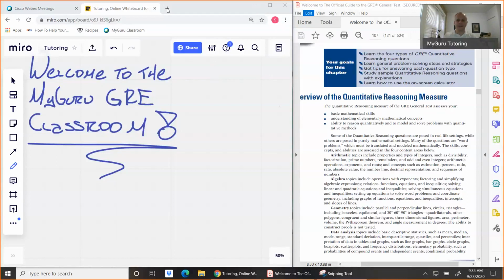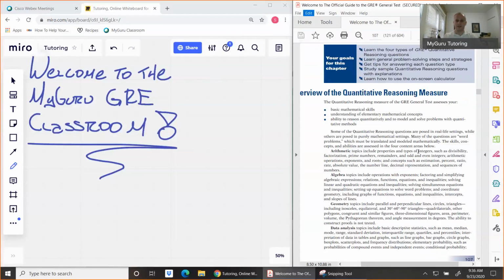But we'll go ahead and get started on our discussion of the quantitative comparison content. Just to the right, you can see a copy of the quantitative reasoning section from the official GRE textbook. You can see the topics that are included: arithmetic, algebra, geometry, data analysis. It covers basics up to early to mid high school math here in the United States. Nothing beyond plane and coordinate geometry basics. You won't need any trigonometry. You won't need anything really all that far into algebra 2 even, and certainly no calculus.